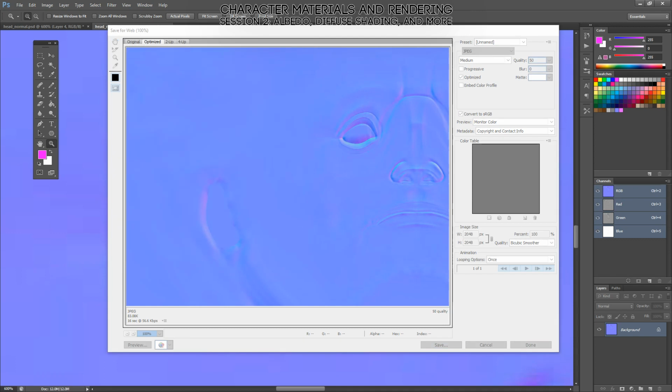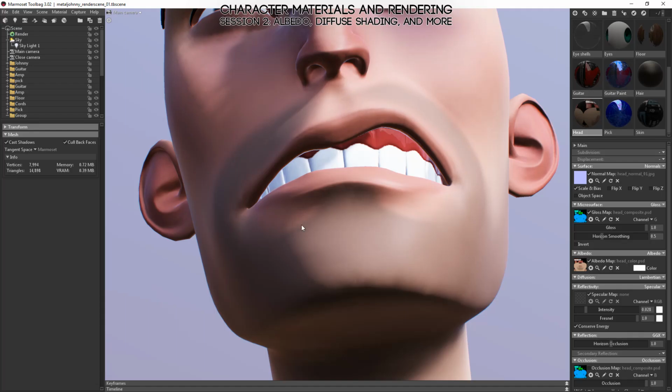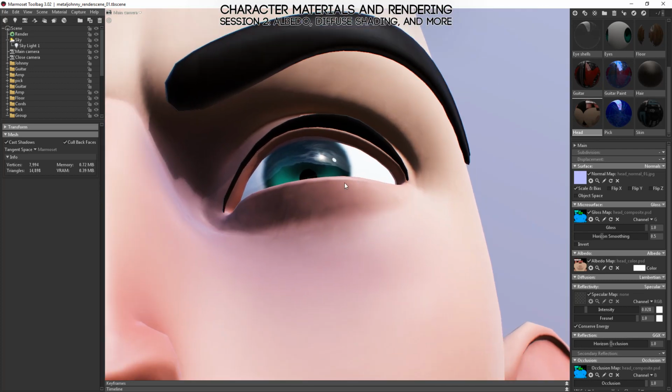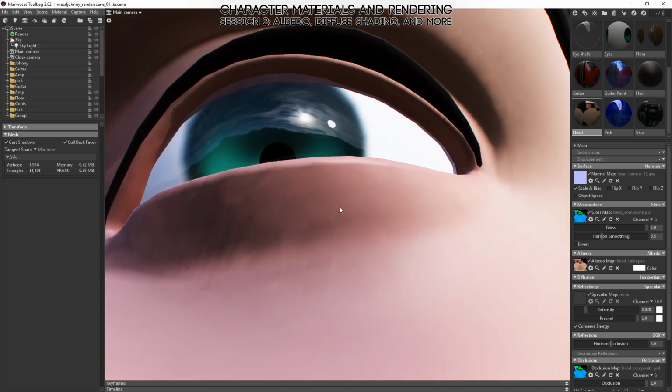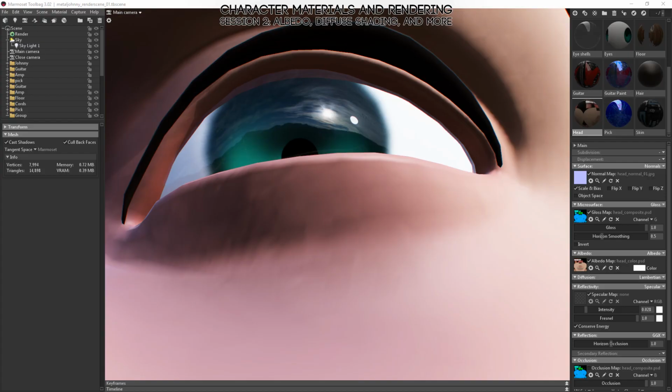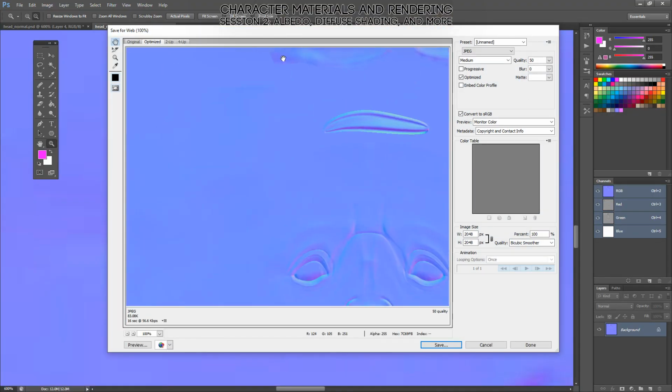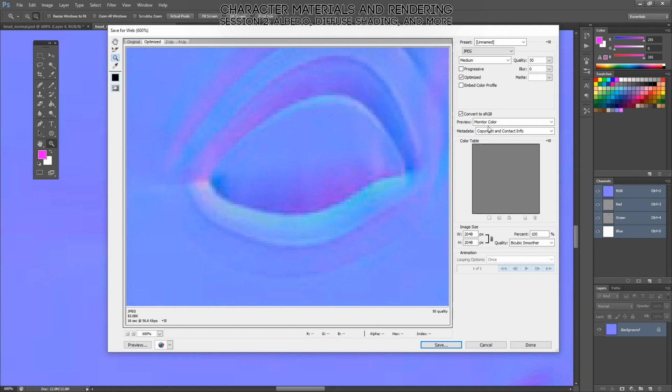Save that. Go back to here. Yeah, it's getting pretty faceted. Let's go a few steps farther. We're going to save this at, say, 10% quality.